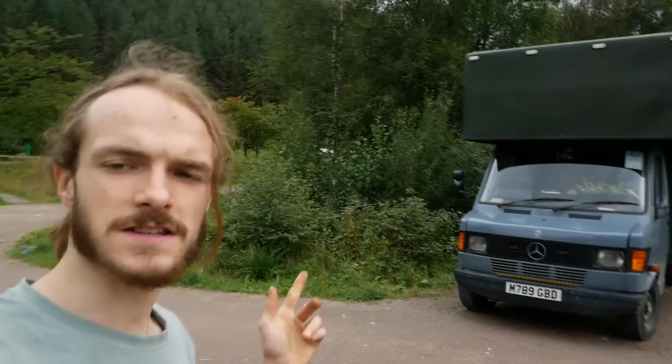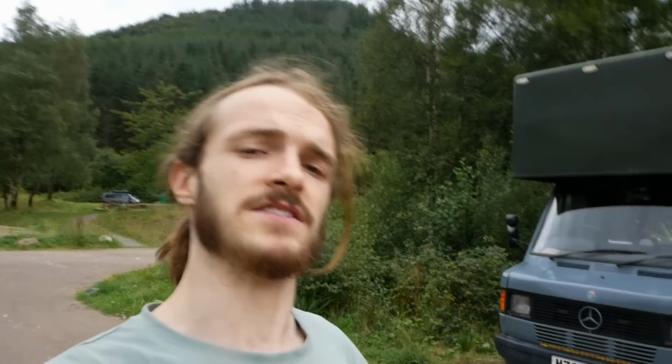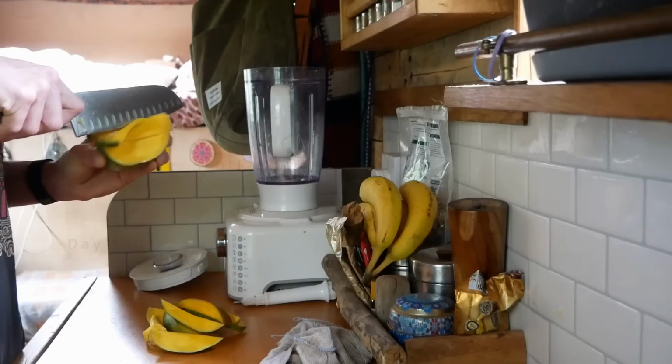But before we get into this week's video, I would like to take you guys on a walk we went on yesterday in the Scottish kind of everything weather, which it is much like today. It was nice and sunny earlier, but anyway, back to yesterday when we went on a lovely little walk at the bottom of the Ben Nevis. So yeah, I'll put that footage in now.